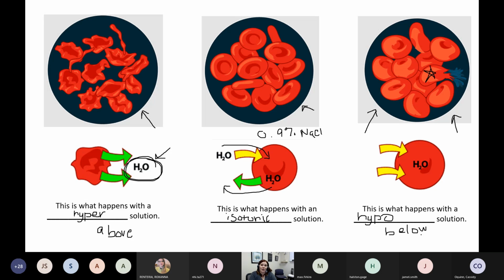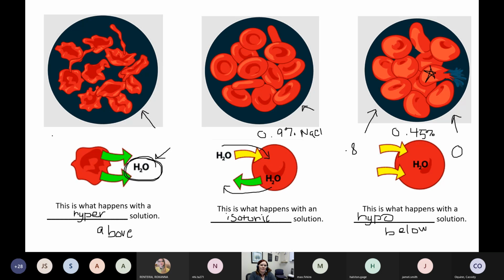So when you're looking at your notes outlines, there are a couple of different hypotonic solutions that are listed there for you. One of them, 0.45%. Another one of them, 0% pure water. Both of those kinds of solutions have a lower number than the normal number. But really, hypotonic could be as simple as 0.8, right? Anything that's below normal, that's hypotonic.